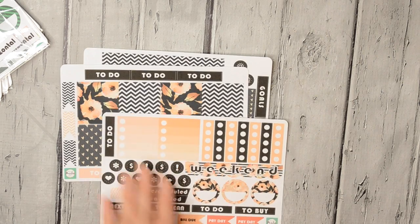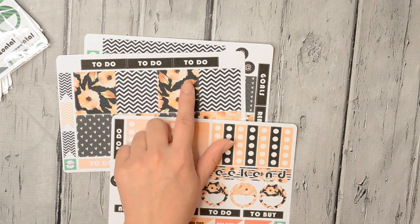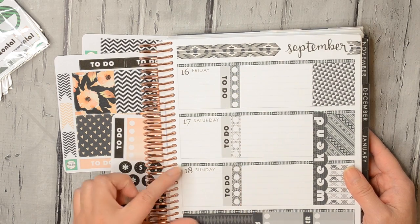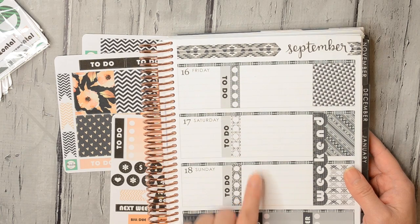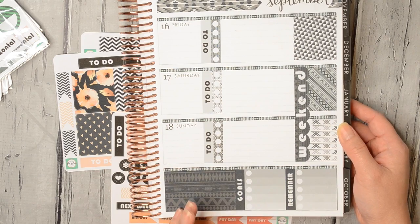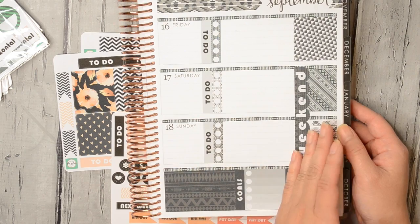And I did want to quickly show you guys how I envisioned this going. So the checklist as well as the header covers, I actually made to fit lengthwise for each of the sections. So you guys can see here the checklist fits nicely within the box, and then the headers can fit right next to it. That's how I ended up designing it. I hope that makes sense, and I hope you find that helpful, so that if you want to break up your boxes, you can do that.